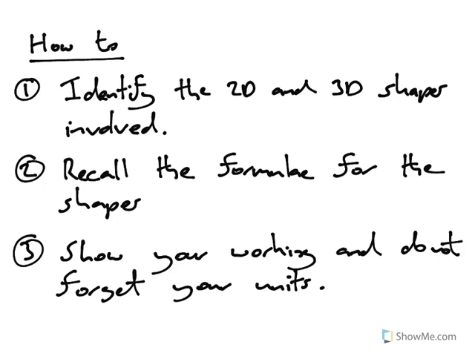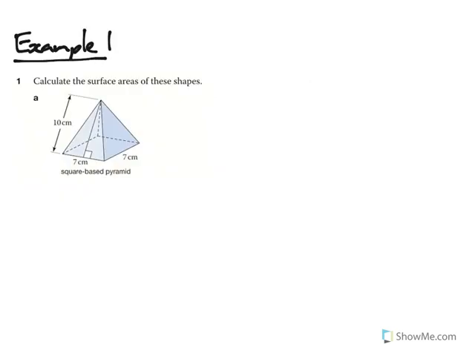So you're telling the examiner, I've identified this shape and I've written the formulae down. And then you must show all your working, and don't forget your units at the end. Show all your working because you want to write the formulae down, you want to show the examiner you can substitute into a formulae, you want to show the examiner that you can simplify your working, and you also want to show your units at the end, and you understand the fact that there's different units for different sorts of working out. Okay, so let's have a look at a couple of questions.